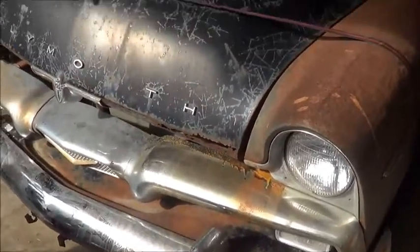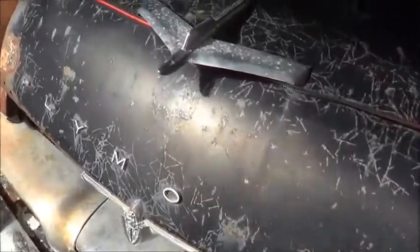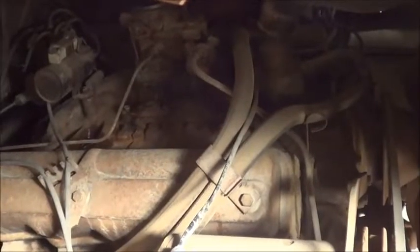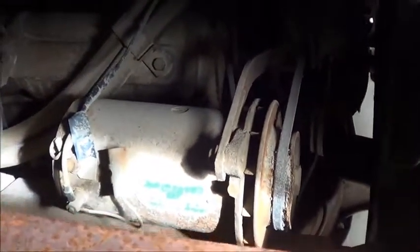Let's see, the hood hinges are busted. I'm going to weld them back together and straighten them out so the hood opens properly. If you look down here, this car still has its original engine. I think that's a 277 poly, or semi-Hemi, as people like to call these things. The 55-56 cars were the first produced with a 12-volt electrical system, so this is going to be very easy for me to convert to a more modern alternator versus a generator.